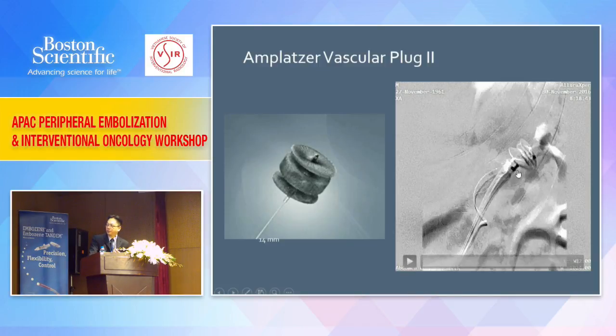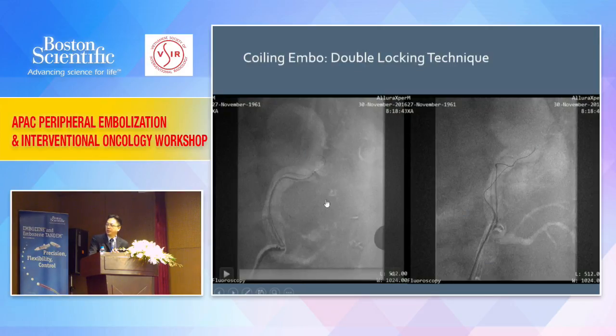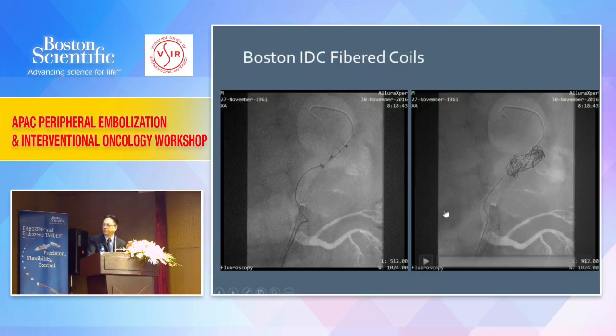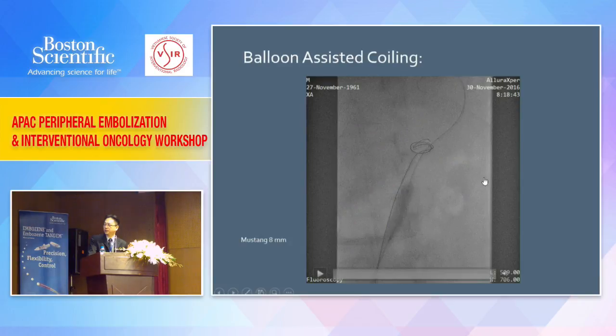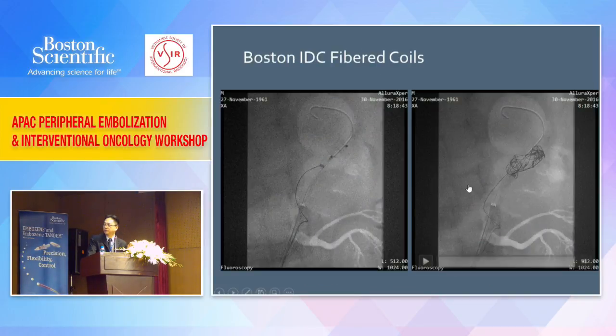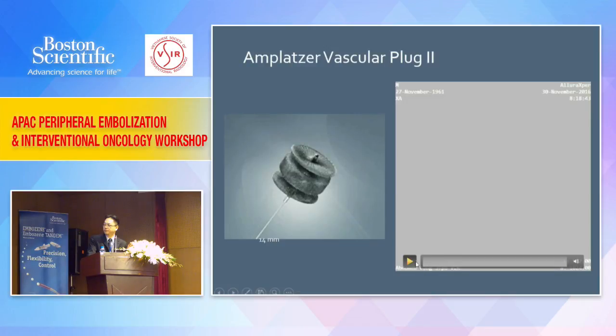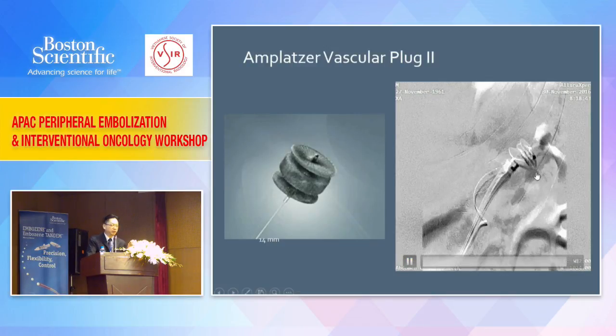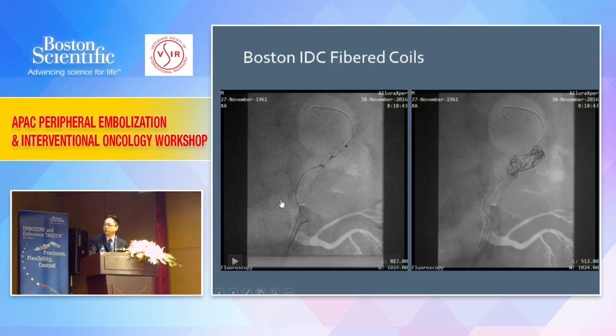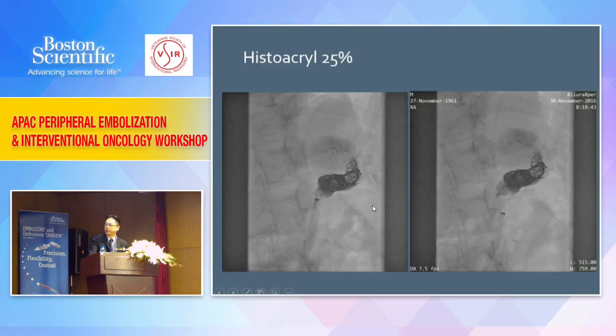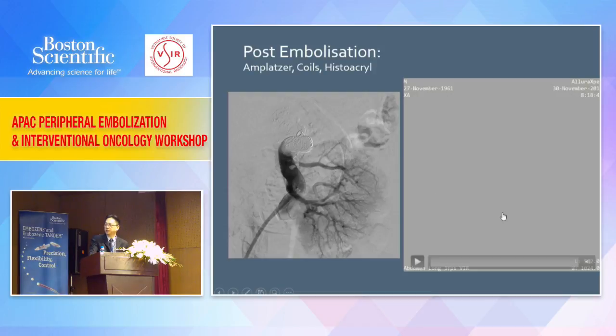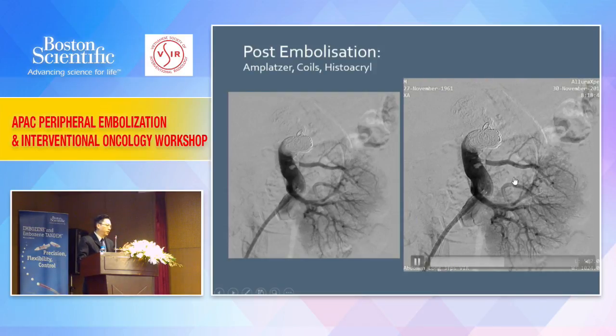This is after deployment of the plug. The important bit is that we have long segments of the feeding pedicle, which allowed us to put the plug quite comfortably. Once a vascular plug is in, it acts as scaffolding for us to drop more coils, right? Just insert four or five more coils, followed by glue, 25% glue, and it is completely occluded. This is the immediate angiographic result, and I followed him up for two years with no recurrence.